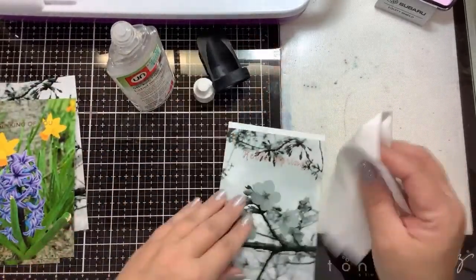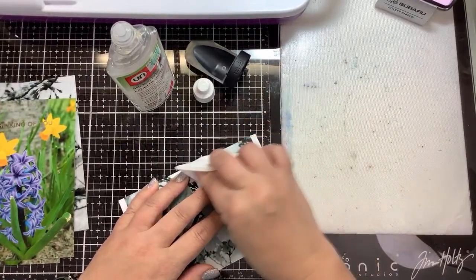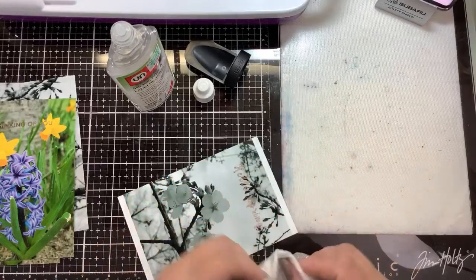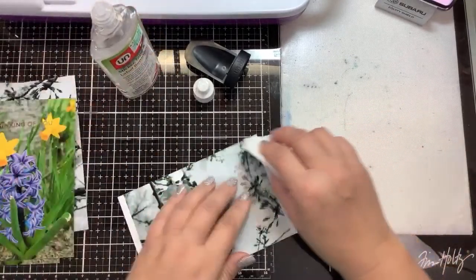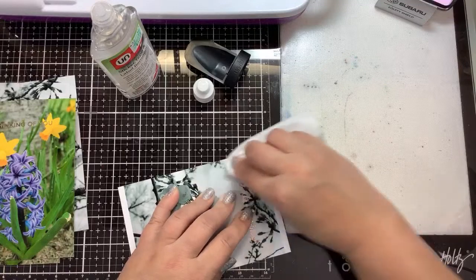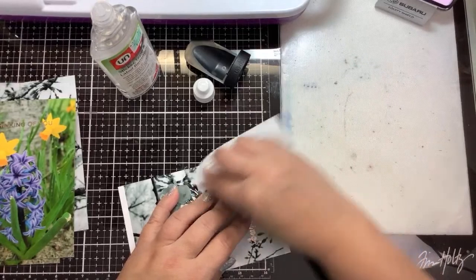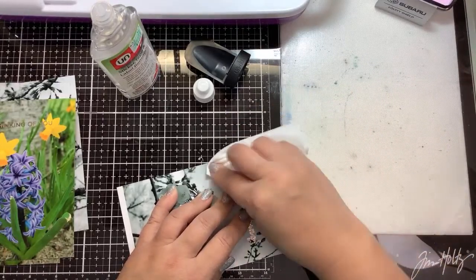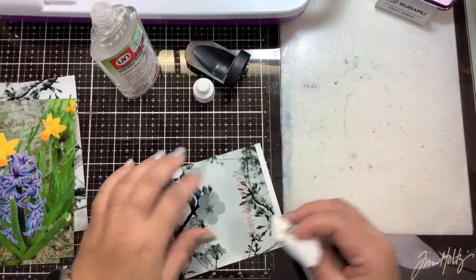So you just take a little bit of this on a tissue or a cotton ball, and wherever the adhesive is, it just melts the adhesive right off the photograph. And I know you can't see it, but Leah's standing here watching me. It dries pretty quickly, and it's not like alcohol. I can't explain what it is. It just melts the adhesive off, but your photo is okay. The pictures don't come off. The ink doesn't fade off. It is perfect. It's like nothing happened.